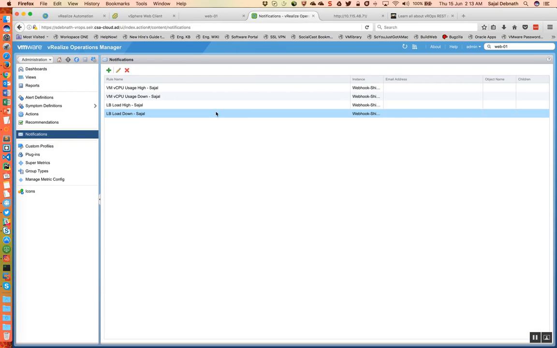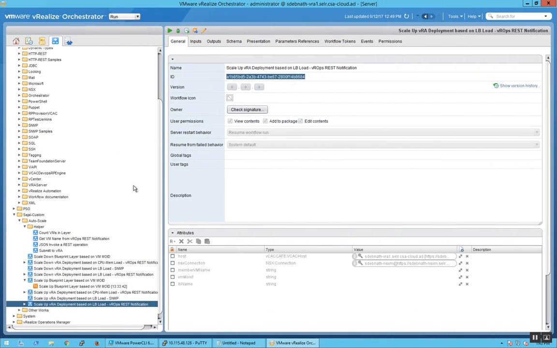Okay, so this is how I will configure the webhook shims. Configure the webhook shim server on the vROps side. Just change the outbound settings. You need to configure the outbound settings. So you have 4 different notifications, 4 outbound settings, and then set the notifications here accordingly. Here the workflows for the REST notifications are a bit different.